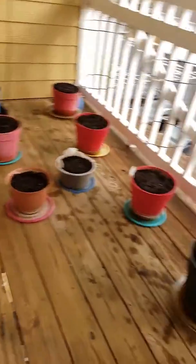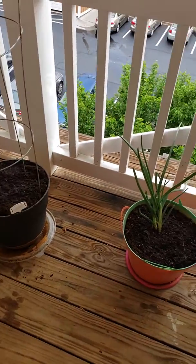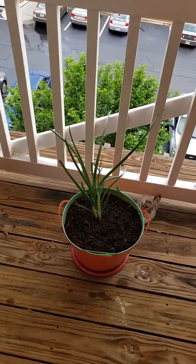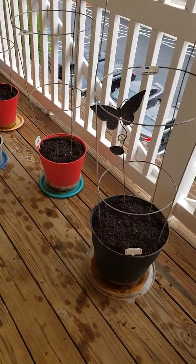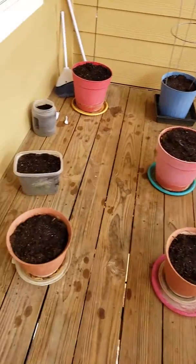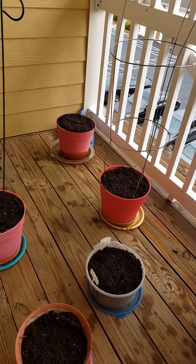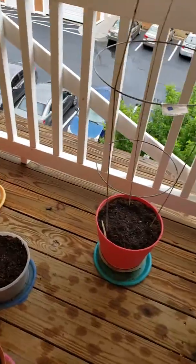Tomatoes. Onions — of course that's my onions right there, been in there two or three weeks, that was in my fridge. You know when you keep onions for the longest time and they start to grow in your fridge? No need to throw it away — stick it in a pot of dirt and look what you got. So I planted onions, tomatoes, bell peppers, lettuce, collard greens, kale, spinach, cilantro, basil, rosemary. Oh, I haven't planted my habaneros yet. I have to get some habanero seeds and plant them. But I think that's it for this year.